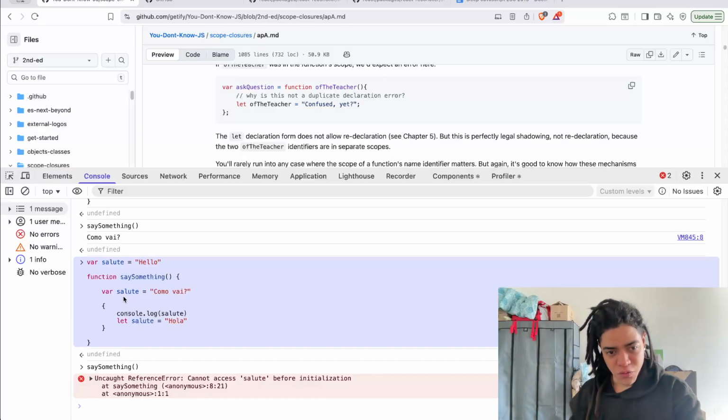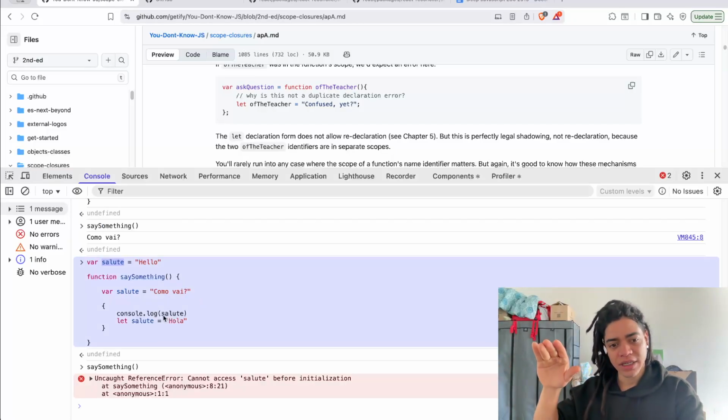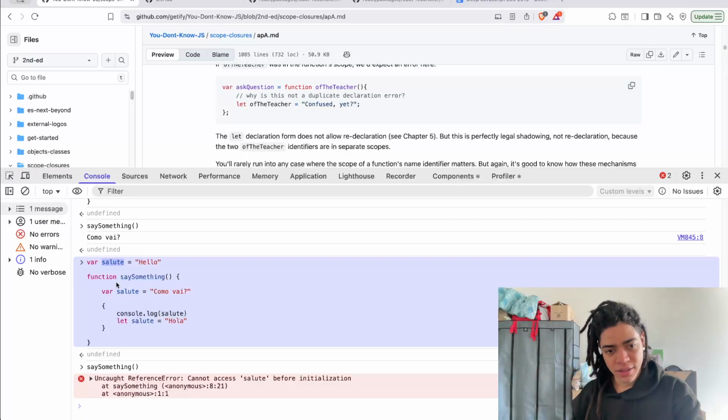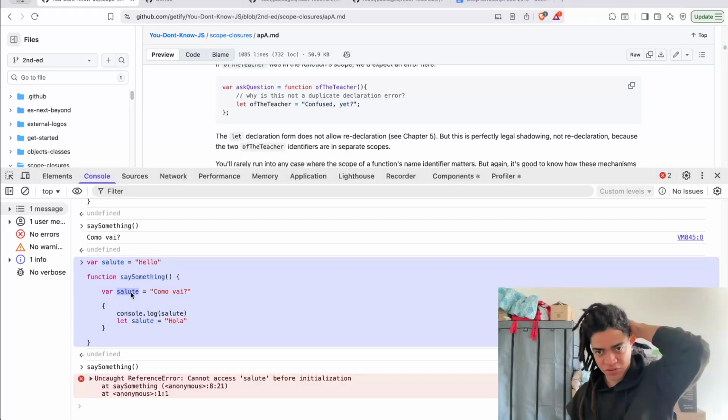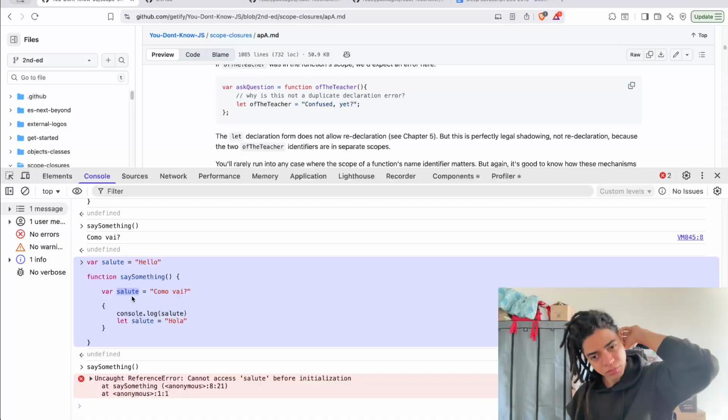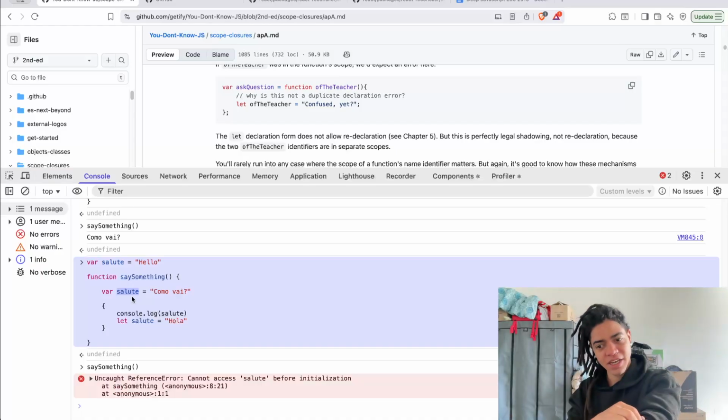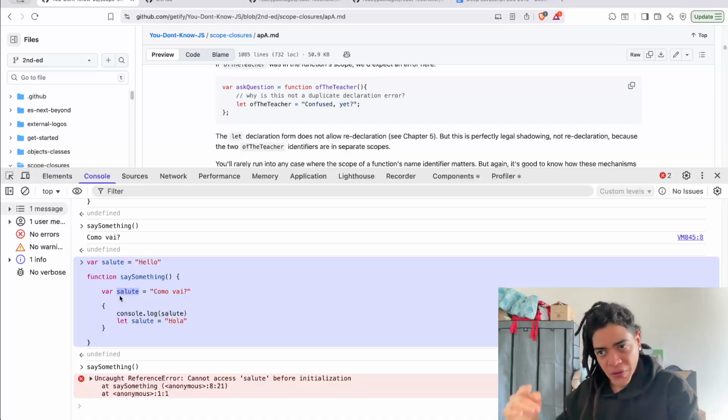And if you have nested variables with the same names, this is when shadowing occurs. In other words, it is a way of determining which variable, which identifier, it needs to go with.